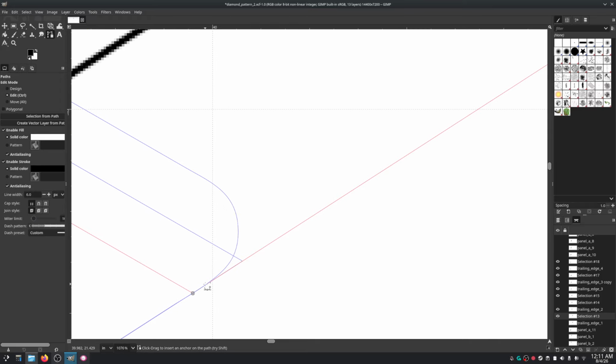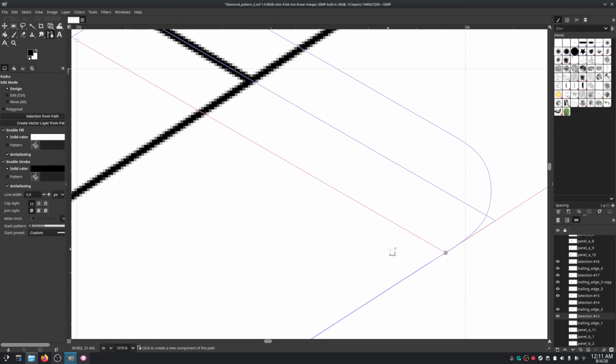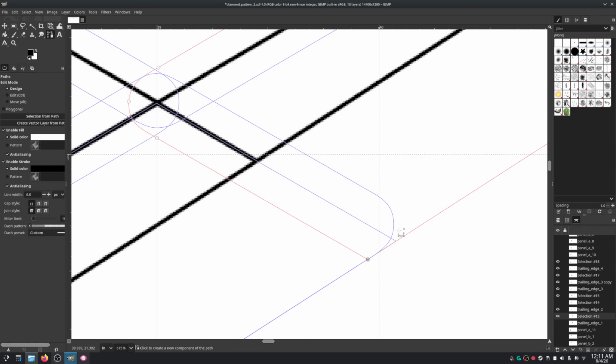If I really wanted to do this, I can add a node here. See how they're spaced out over there? They're huge. I would add a node here and one right here. Actually, one right about here and then here.